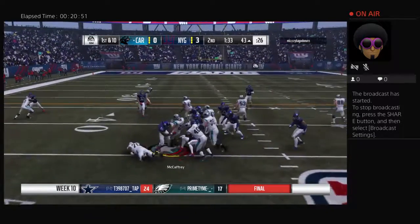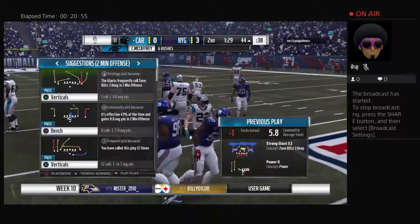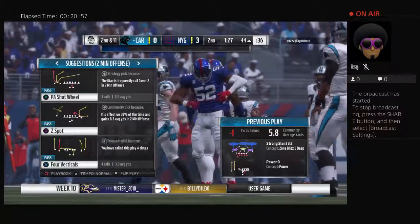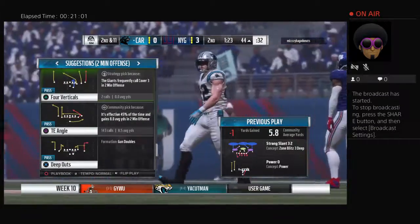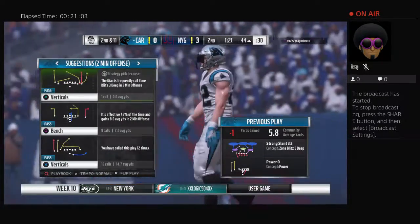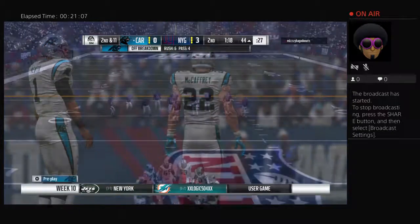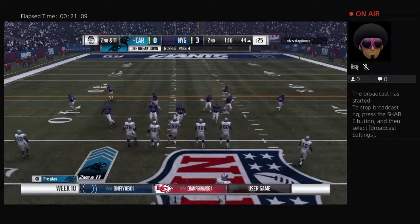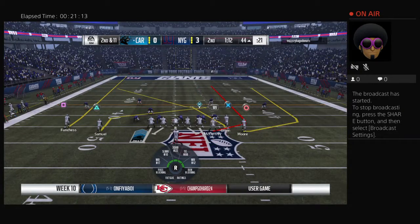They'll give it up to McCaffrey. And he got blown up. Losing yardage on the play back at the 44. It's a loss of a yard there, and now 2nd down. It's a tough one right there. He ran right into the teeth of the blitz as the linebacker was freed up in order to stuff that one for a loss. I think quarterbacks got to see that. Got to find a way to audible into something a little more advantageous.